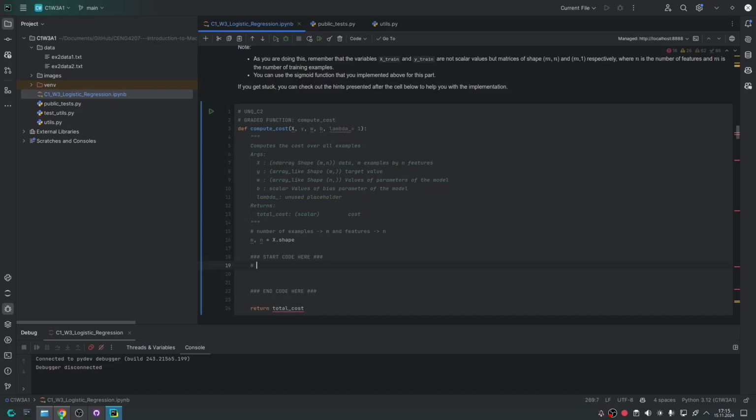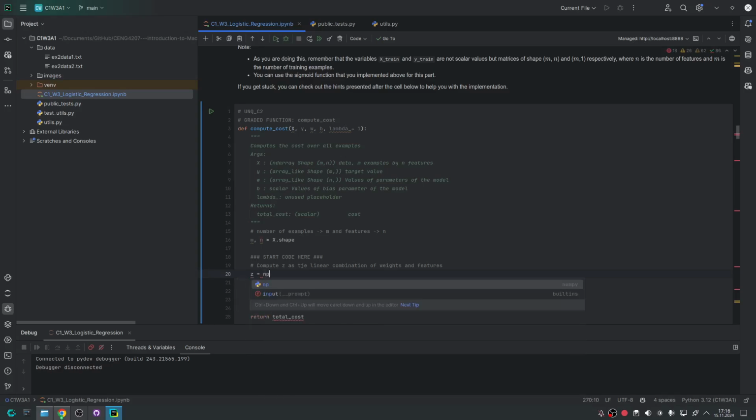Then compute z as the linear combination of weights and features. I will use numpy dot of x and w, plus b.